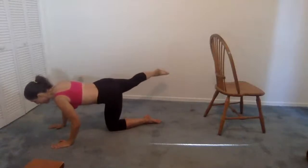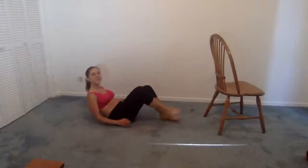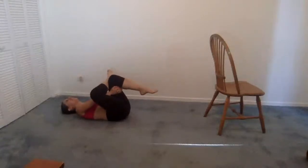You got 5, 4, 3, 2, and 1. Awesome. Woo, pull all the way over. We're gonna start by just taking our right leg up over our left. Bring your arms around that left thigh. Oh yes, pull that thigh in towards your chest. Oh, so good.